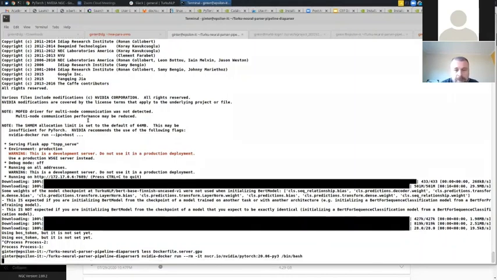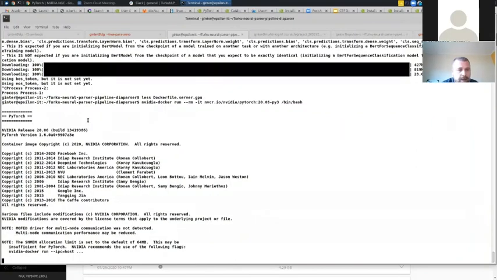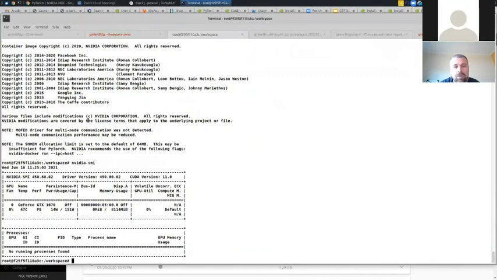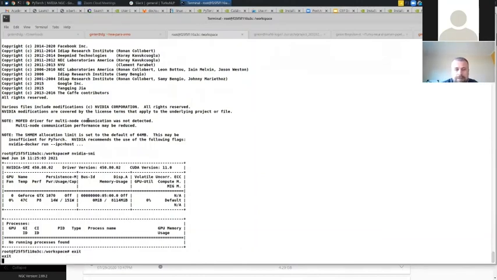Now this is not something I would have tried, so if this doesn't work, sorry, it's always a little bit exciting. But here I am now running bash inside that image, and I should be seeing my graphics card, and I do. So this is a way to easily debug and test things for the NVIDIA accelerated Docker. And now if I just exit this, then the image will be deleted and there is no trace of it left in the system because I used this --rm flag. And that's pretty much all I had to show for the NVIDIA acceleration.